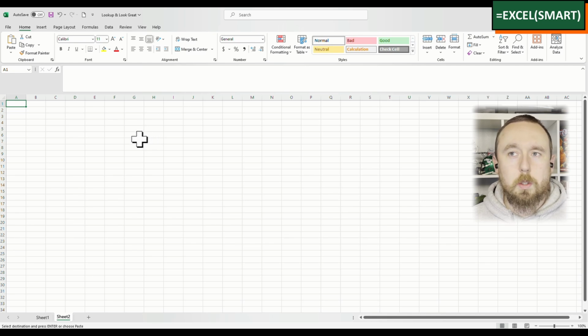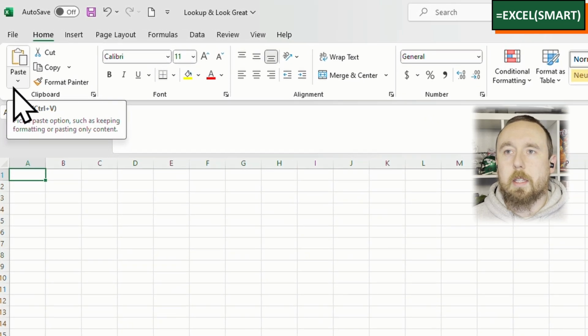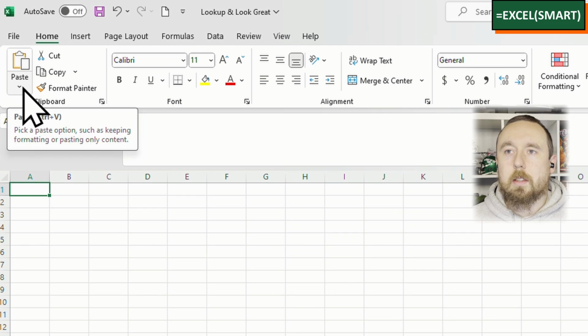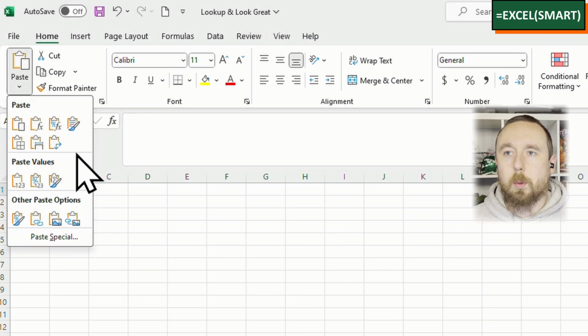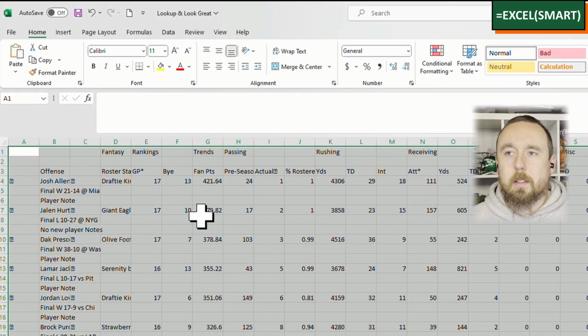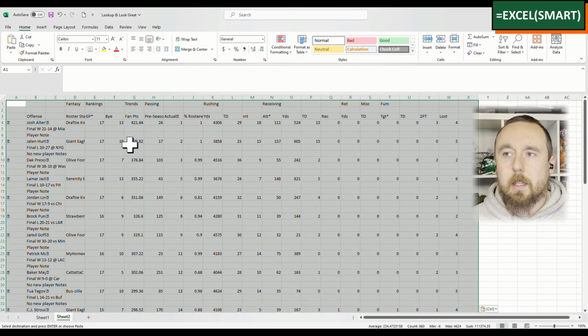There are a number of ways to do this. If you're new to pasting special, perhaps the best way here is just to go up to the home ribbon. You see where we have the paste icon. Click this little arrow that points to the different versions of paste special that are available to you. Paste values is right here. You can just type letter V or click on the 1, 2, 3. And what Excel has done now, it has pasted only the values from the cells that we copied.